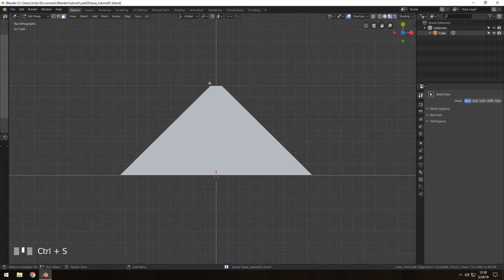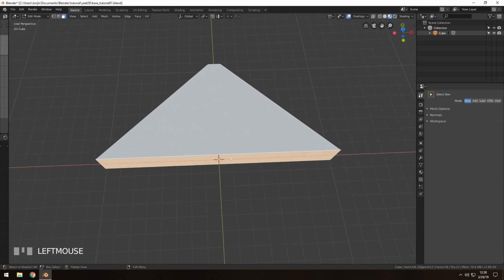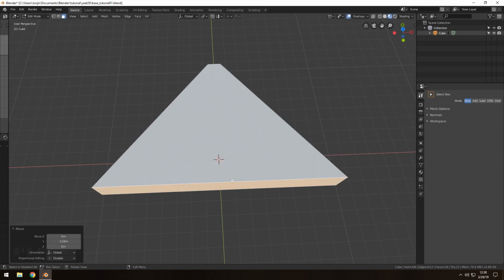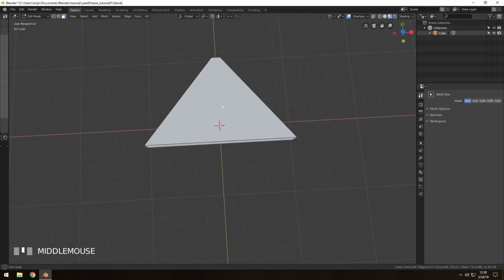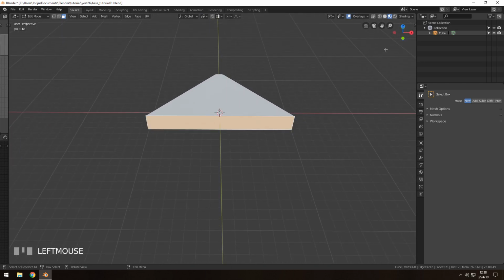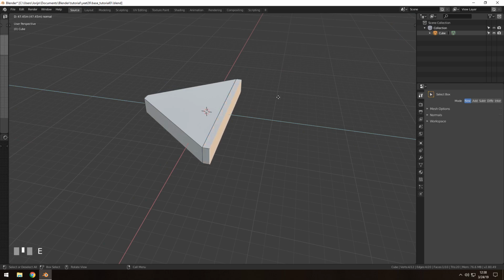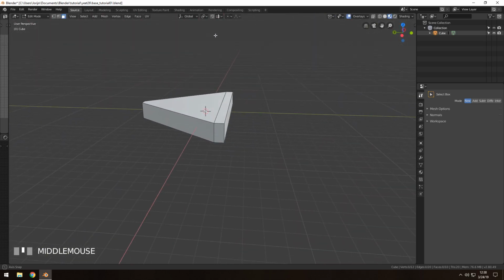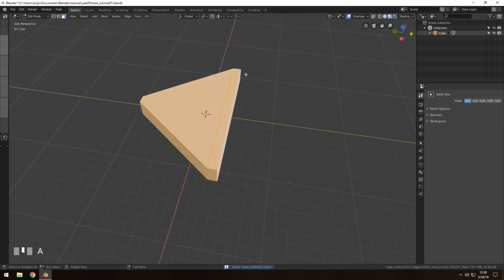So let's see, this is 8 squares across. So then I would want it 10 squares down. So G, Y, minus 128. There you go. Now this is 5:4 aspect ratio. I'm going to add a spine by clicking this face and pressing E to extrude. 128 perhaps. That's a bit big. Let's just do 64. That looks like a pretty nice ramp profile to me.